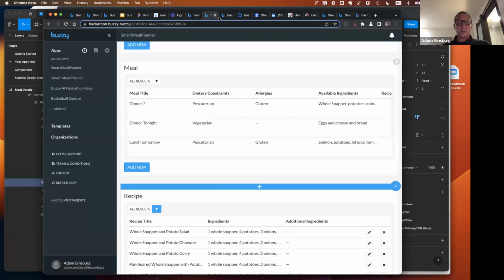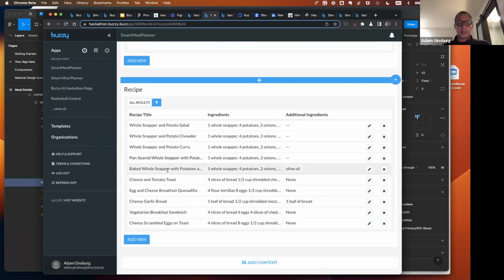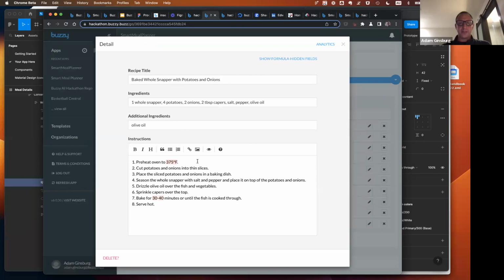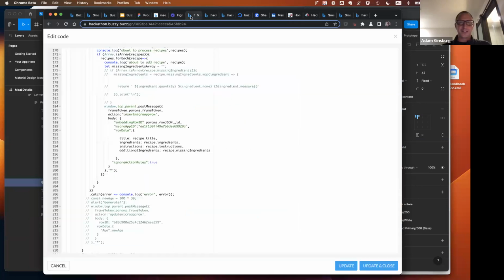For each one of the recipes, we want to create a recipe in here as we did in this example. So again, it's going to fill out the recipe from what came back from ChatGPT, but you obviously don't want to have to go and type that in. And the little bit of code to do that is this.